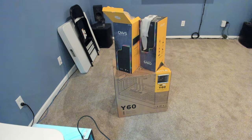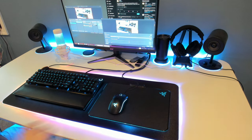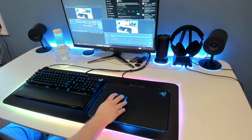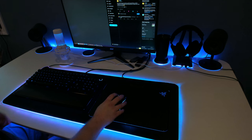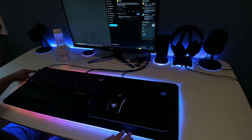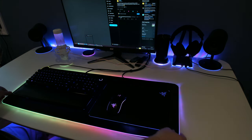But what they did send was the Canvas, and the Canvas is a pretty cool new desk mat. And so I've already got it set up right here. And we can turn the camera back to manual exposure so you can actually see the lights. What we have is a full-size desk mat. It's got, I think they said, 50 different individual lighting zones, and it is flexible.